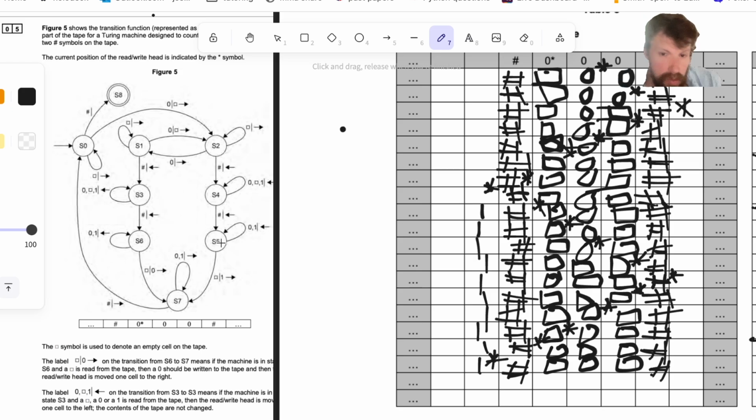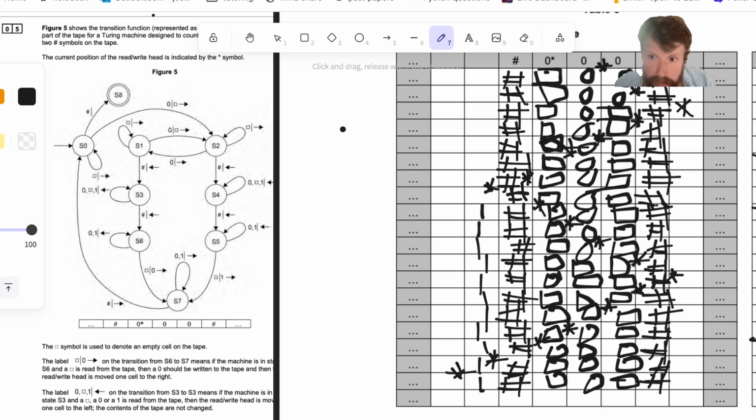And then we need to have a little look at what's going to happen now because we're at state 5. We're going to move over now. So the hashtag is going to go on here. That's an empty space, so it's still going to be on there for us. So then it's going to be 1. This is all going to be the same. Square, square, square, hashtag. And then we're still at state 5.